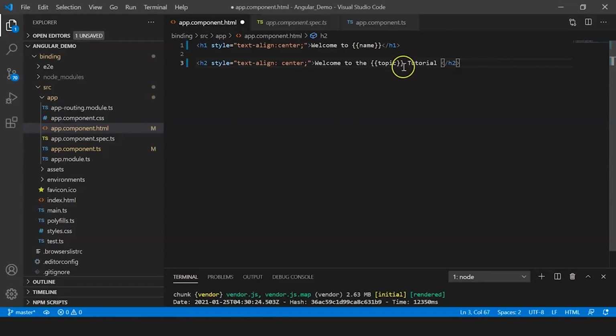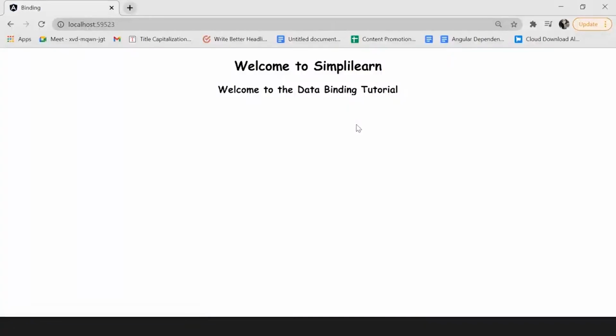So topic here must be replaced by its value. Let's see that. Let me save this and have a look at the browser. Here you can see that welcome to the data binding tutorial is being displayed. So this is a simple example of interpolation binding.